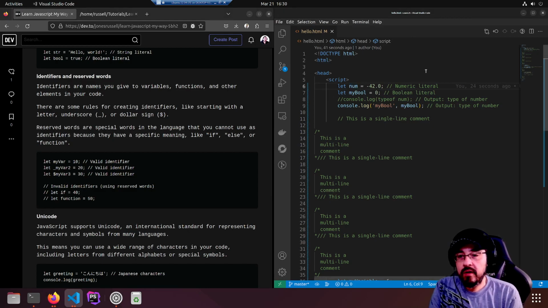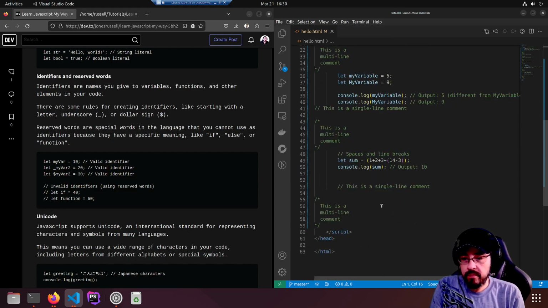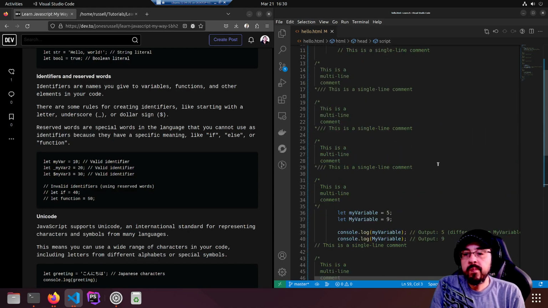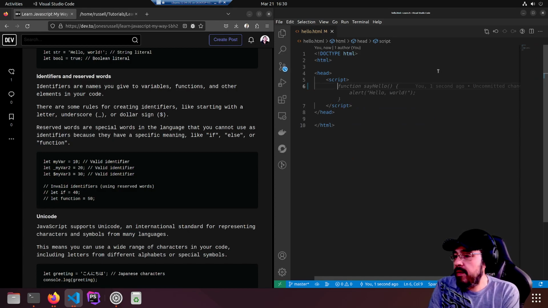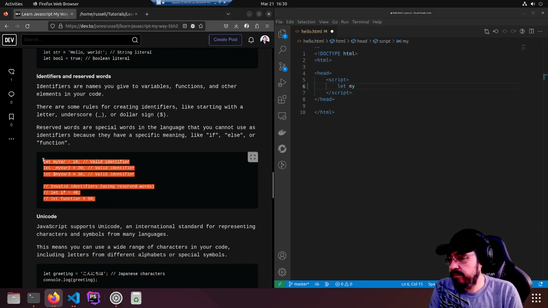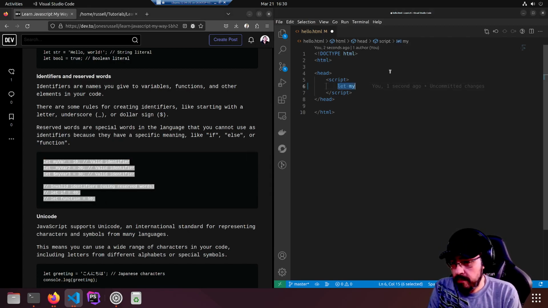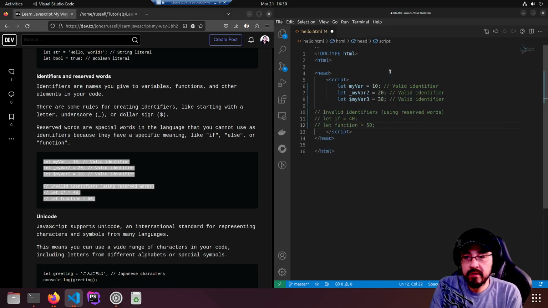So I'm going to just trash all of this. Save. And I'm not going to do what it wants me to do there. It's my party. I'll copy and paste my code over here. I don't have it set up to format on save, and it doesn't look like it's formatting.